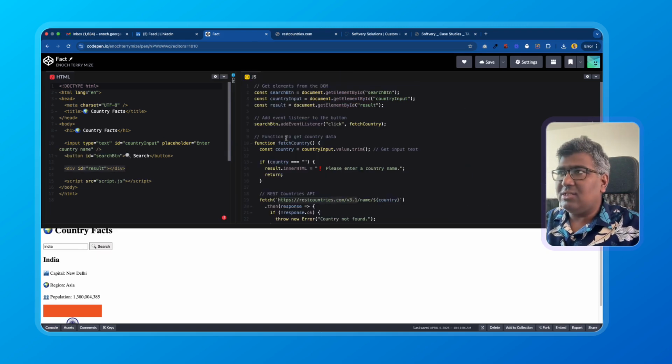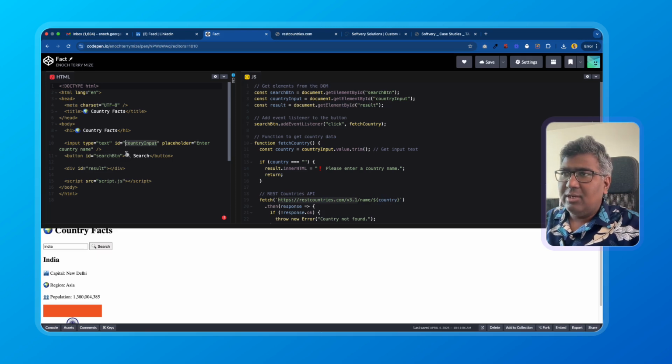Let's focus on the JavaScript part. Step 1, get elements from the page. Let's declare a variable const search button equal to document.get element by id search button. Then let's get the country input element: const country input equal to document.get element by id country input.